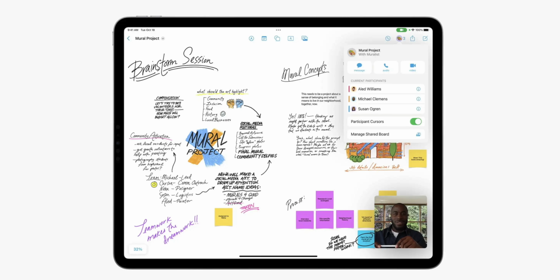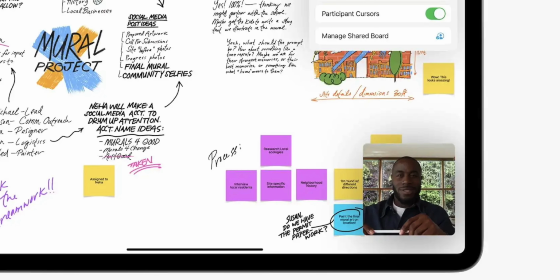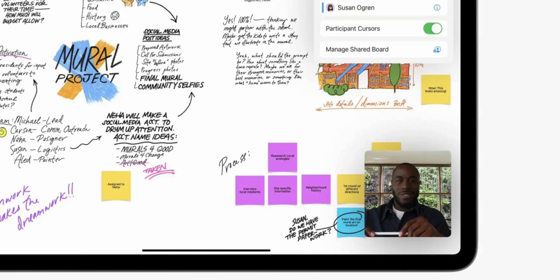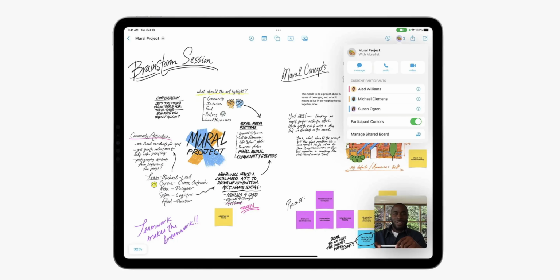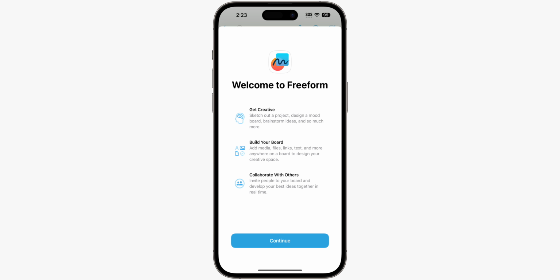And one of the coolest things about this application is that you can actually collaborate with another person while on a FaceTime call. So you can invoke this while in a FaceTime call, and you can kind of see what the other person is doing in real time while also talking to them and seeing their face.